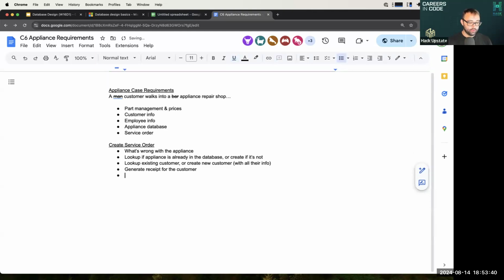the last step in creating the service order is assigning that service order to a technician, right? So the person pulls up a chart, they've got three technicians working, and one dude is completely slacking off and has nothing assigned to him. And so the front desk person assigns the service order to an available technician. Okay, now we move into the next step of the repair, where someone else's role takes over. So this is a new process.